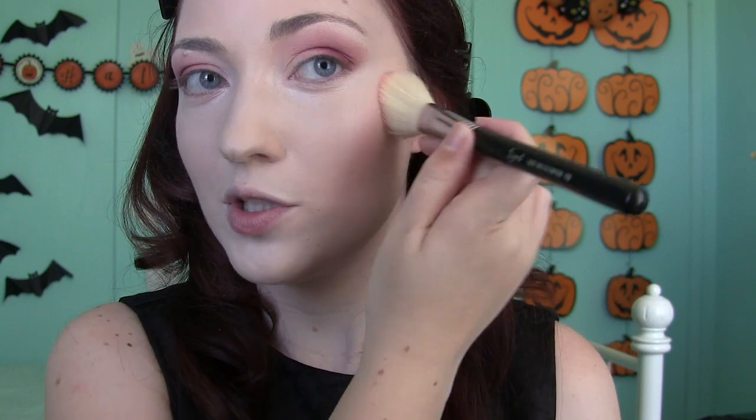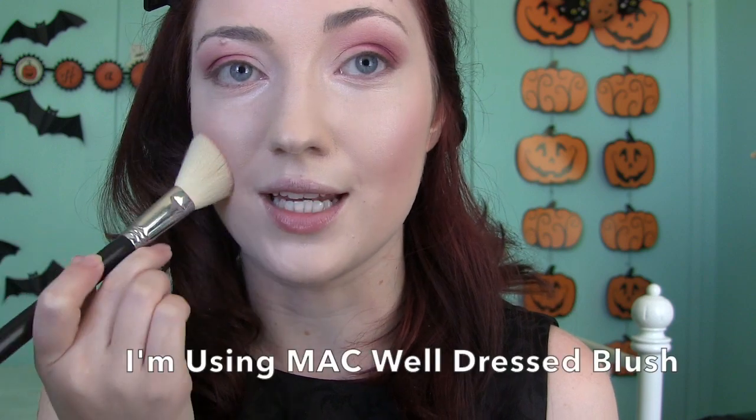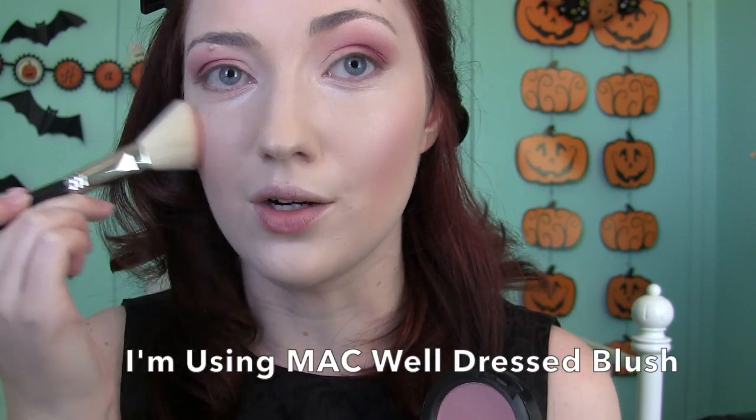Now just to add some definition, I'm going to contour a little bit with my Body Shop bronzer in shade 01. I love this bronzer because it's a matte finish and it's light enough for my skin tone. I'm very slightly creating a little contour. It's a small step — you don't have to do it, but you can see the difference: you get more of a slant on your cheekbone. She doesn't have too much blush on in this photo; it's certainly there but I would stop at a noticeable, not overdone amount.